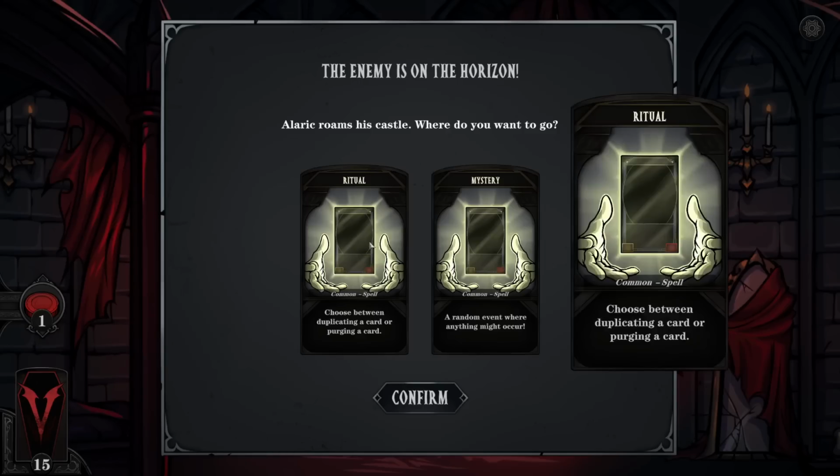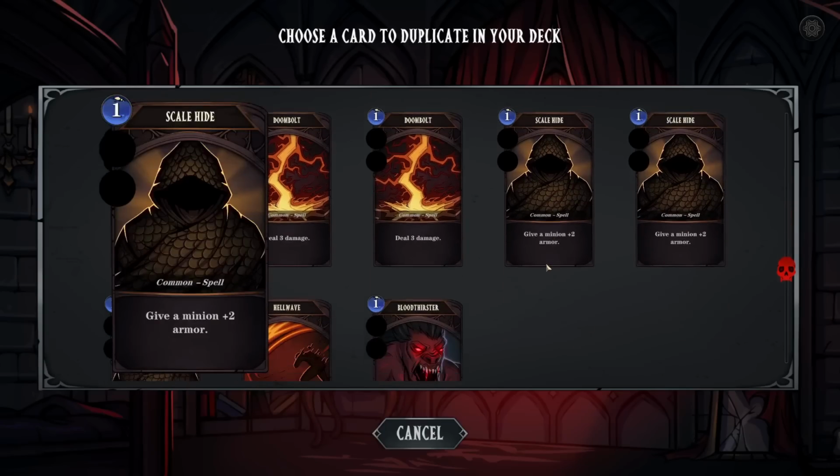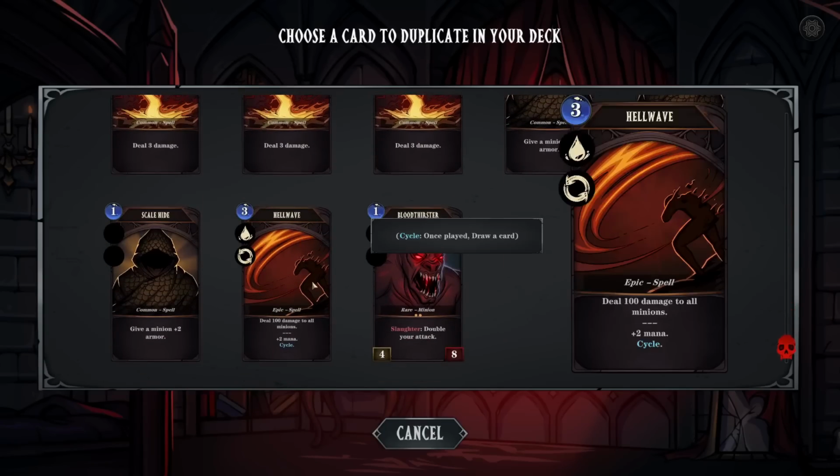Alright, choose between duplicating a card or purging a card. So let's go ahead and duplicate that big spell. Is this stupid? Because if I draw 2 on the same turn... Yeah, it's kind of bad. It's kind of bad, right?